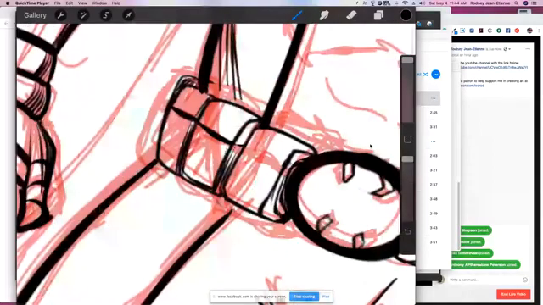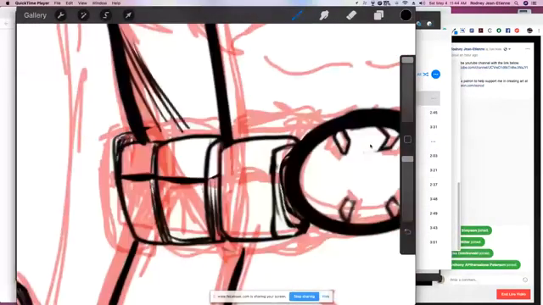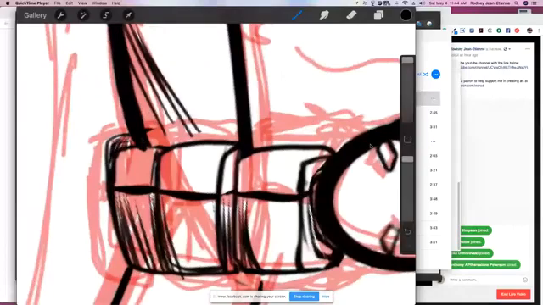It makes it a little bit easier to show you different applications. So I was able to show you Affinity Photo, start something in Affinity Photo, and now you're watching me do the cleanup and the finishing on Procreate.